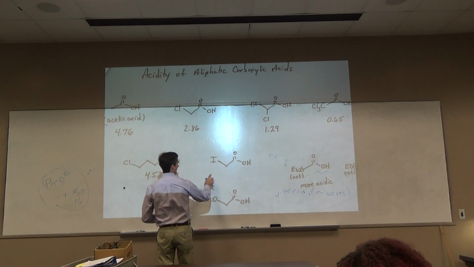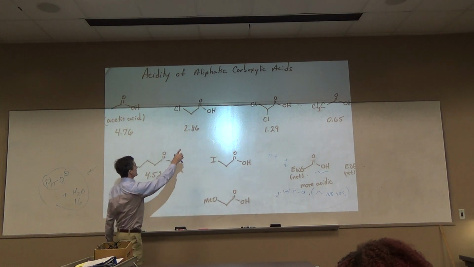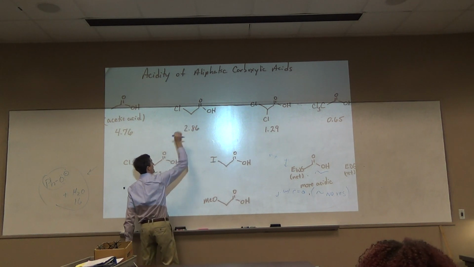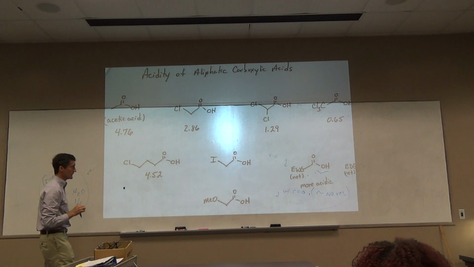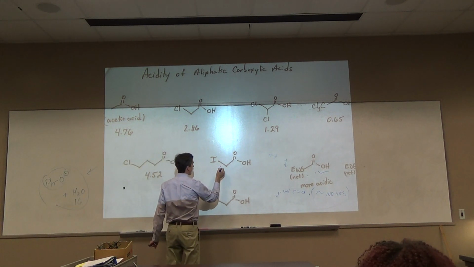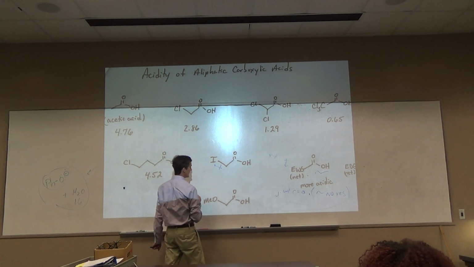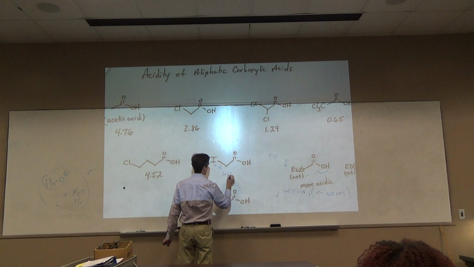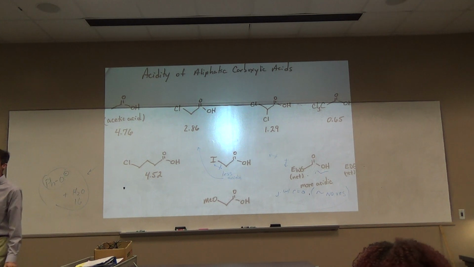What about an iodine? I don't think I give a number here. Let's compare it to there. Should this be more or less acidic than that one? Less acidic. Yes, it's withdrawing, but it's not as much as that, because iodine is not as electronegative. We would predict less acidic than that one.